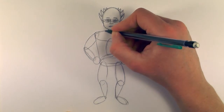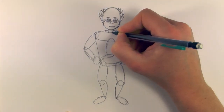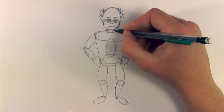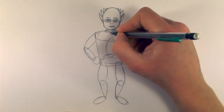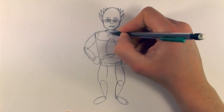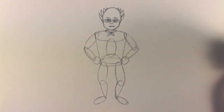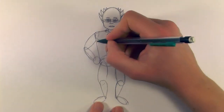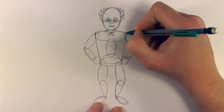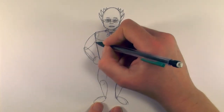And then for his cape, I'll kind of do like little teardrop shapes there on the side for the main bit of the cape, and then two lines around to show the back, the neck bit, and then a circle with a leaf shape and a leaf shape for the tie, like that. And then the cape will draw on soon once we've done the rest of this body here. So I'm coming down, squaring off those shoulders again, like that, and then into the arms.